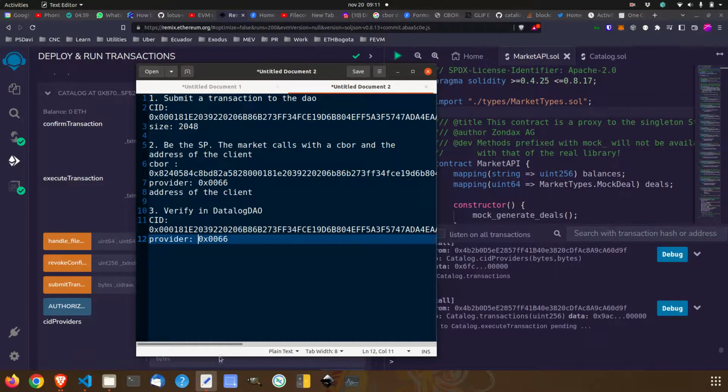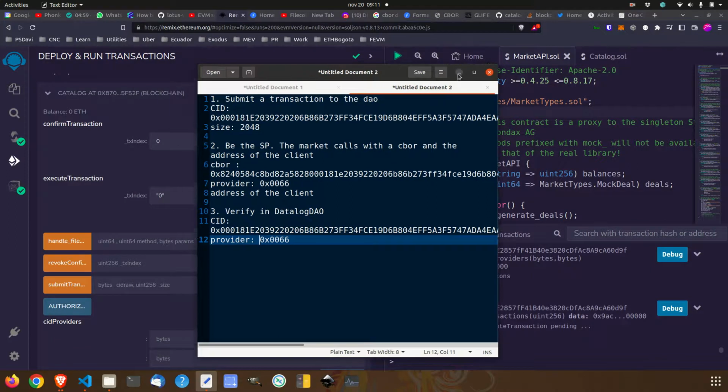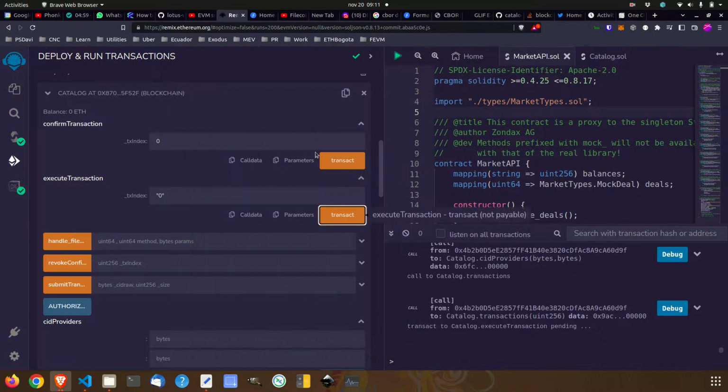So in order to simulate being the storage provider, we are going to pass this Cyborg data structure that contains the CID, how long it will store the CID, and other info about the deal, who is the provider that is going to store the CID. So this is what we're going to pass, and the address of the DAO. Let's wait a little bit for the transaction to be mined.